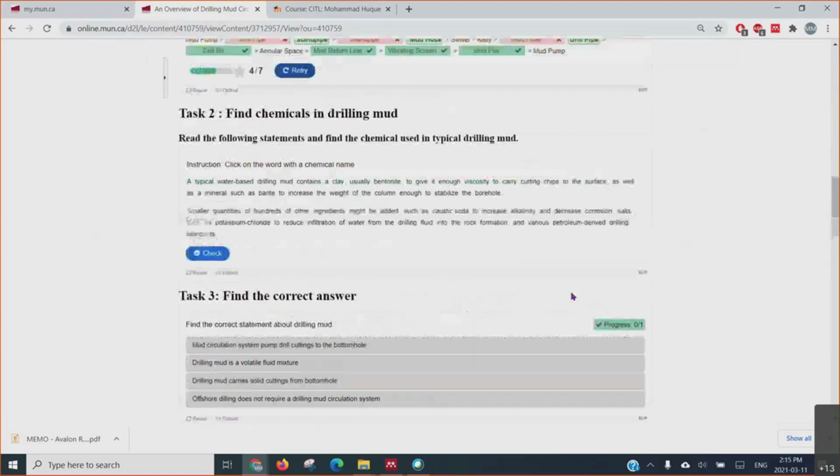And also in the next step, I just showed a similar topic. There is a statement given here, and students are requested to find the chemicals within the drilling fluid. So a student can select any one of the words, and this is the chemical ingredient, this one, and maybe this one, this one.